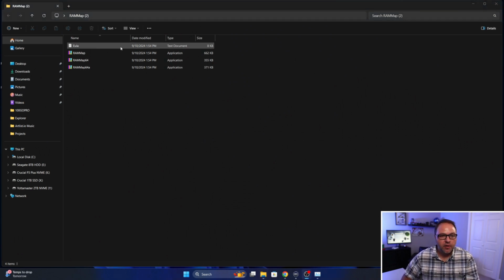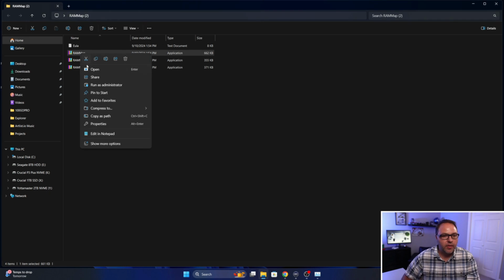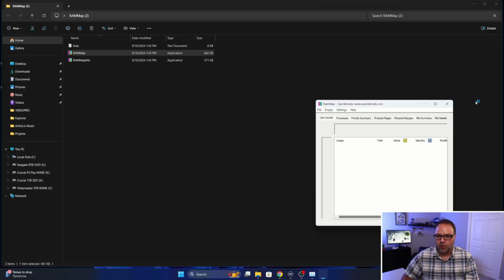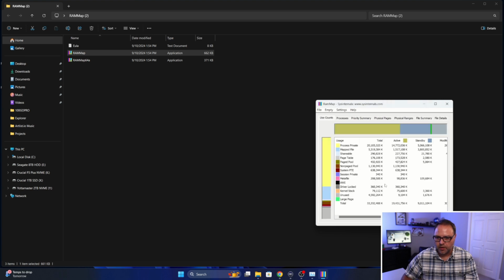Now there's a few of them here. There's a text document and then some applications. The one we're looking for is the first one here, RAMMAP. It's an application, it's the largest one. And what we're gonna do is right click on it. We wanna run this as administrator. So where the text is, or the little icon here to the left, right click, and then you should see run as administrator here, and we'll left click on that. Now I have a pop-up that you can't really see, but we're gonna go ahead and hit yes on that, and it's gonna load up RAMMAP for us, and it'll do its thing here and come up with all sorts of information. There we go.